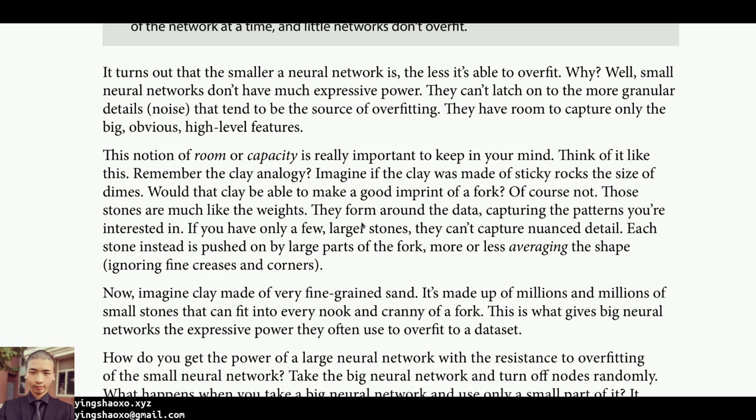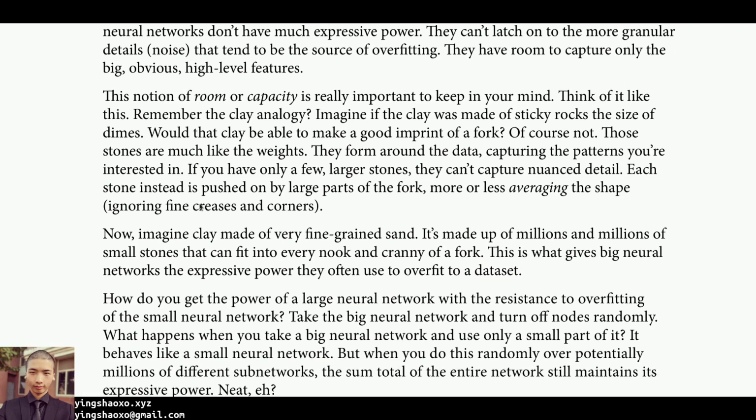They form around the data, capturing the patterns you are interested in. If you have only a few larger stones, they can't capture fine detail. Each stone instead is pushed on by large parts of the fork, more or less averaging the shape.